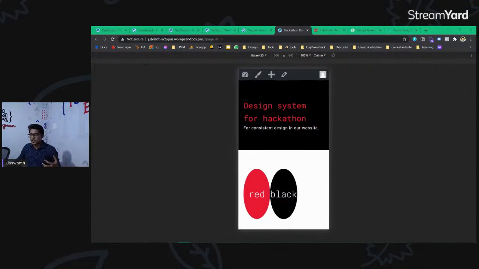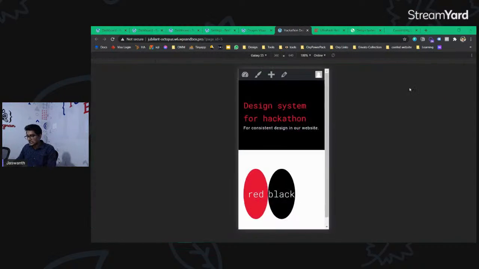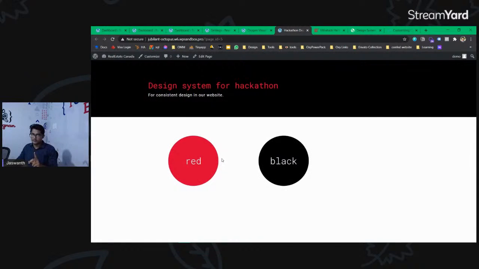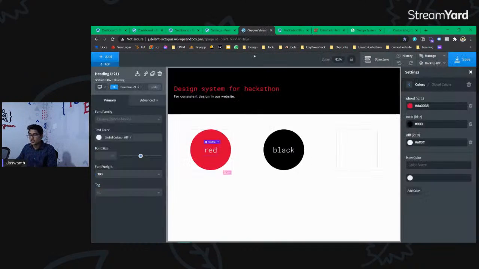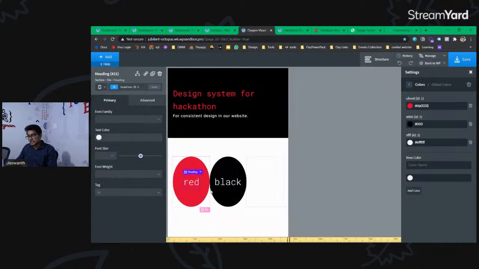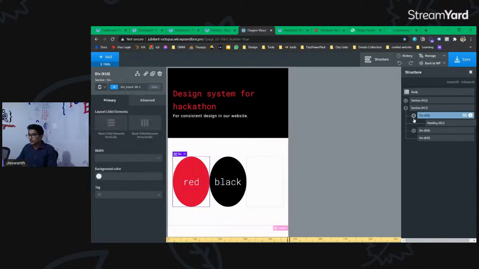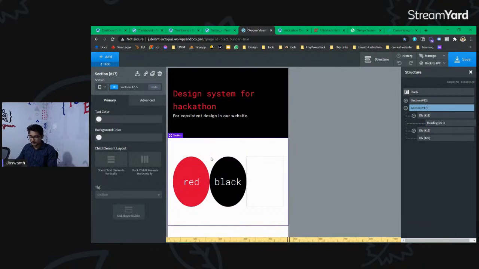We just designed this page, which looks very ugly. You can see it looks good on desktop, but on mobile it looks very bad. So okay, let's just be done with it and let's make this good on mobile also.